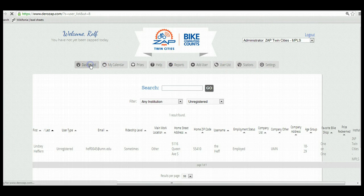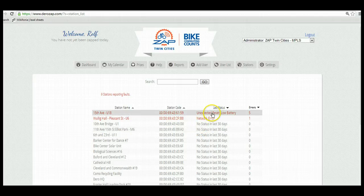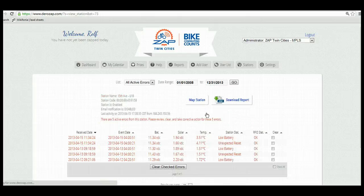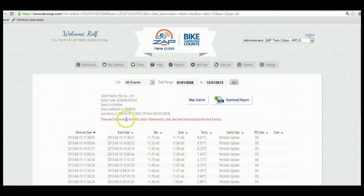You can also check things like station health. In this case, it shows the actual stations, and there are 2 that are reporting errors. Let's go and take a look at what's going on with these. In this case, there's an unexpected reset and low battery, and we can look into that and see if it's reporting today. In most cases, especially if there's snow or something, it might not be reporting. You can look and see the last time it was reporting, and when the battery reaches a certain level below 12 volts, it will give a low battery warning, but in this case it's still working.